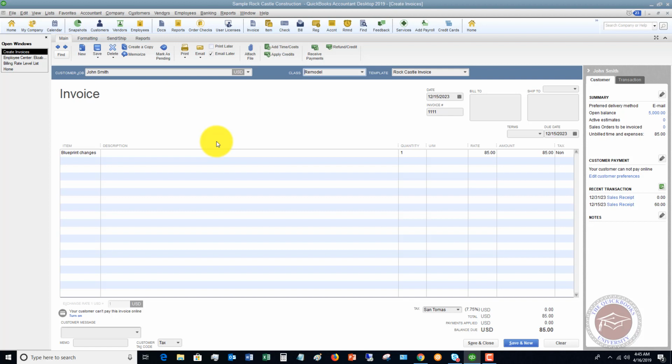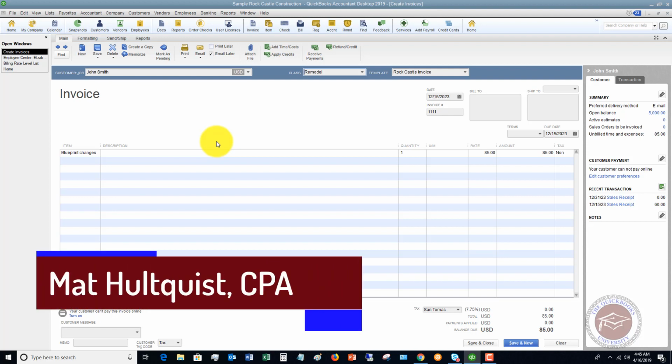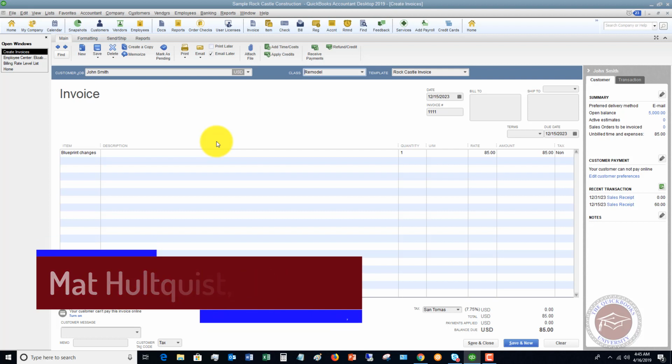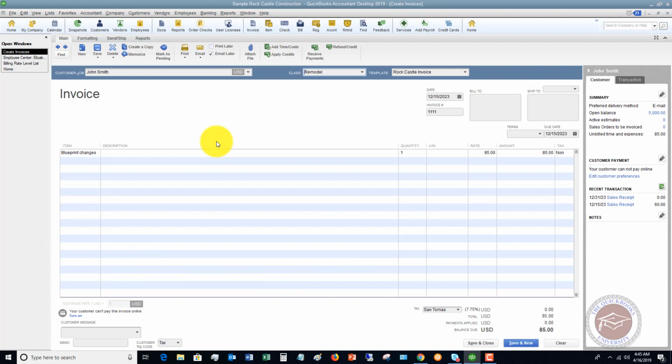So you can set up different price levels or billing rate levels for different customers, whether it's wholesale or commercial. You can have different rates for the different services that you do. They don't all have to be billed out at the same hourly rate. Some services may be worth more than others. This will give you an idea of how you can easily set this up so you can bill your customers at, if you want to call it, a markup or an additional billing rate level.